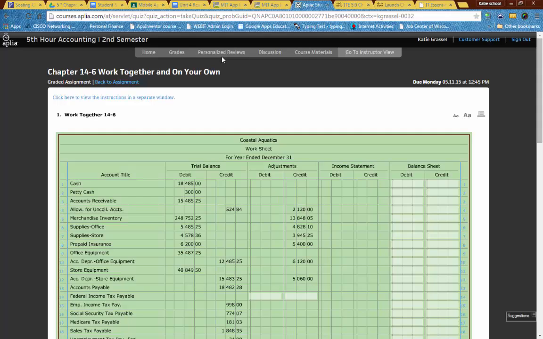Okay, when we take a look at our worksheet, so far we have gone through and done our trial balance. The purpose of a trial balance is to make sure our debits and credits equal. If your debits and credits don't equal, don't do anything else. Rule number 1. Always obey rule number 1. The next thing we do after we get our debits and credits to equal is go through and do our adjustments. The things that we adjust are going to be supplies and prepaid insurance, which is what we have done previously.